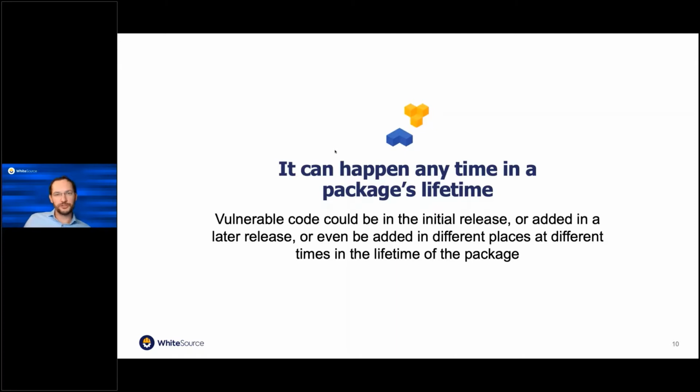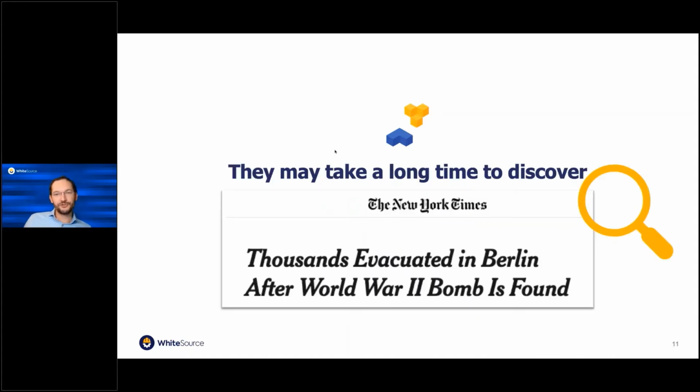So again, don't overestimate the number of people that might have been reviewing code that you're using. It's also possible, you're probably familiar, that packages can get multiple vulnerabilities over time. So there can be a vulnerability in 2018, and then there can be another one in 2019. We've even seen cases where essentially the same mistake happens twice in open source packages. So it can happen at any time: when the package is created, when it's updated, and it can happen multiple times.